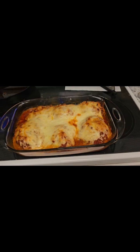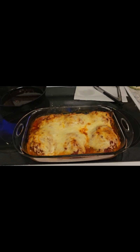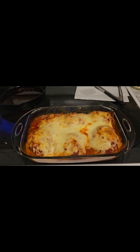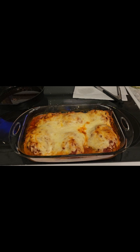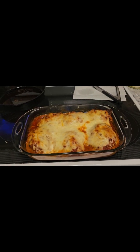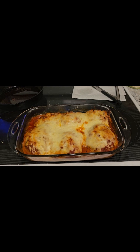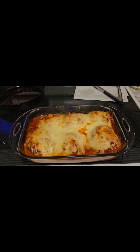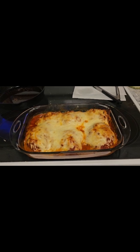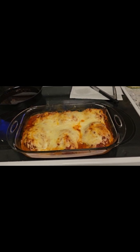We did it, we finished the glory! I took its temperature again and it is fully cooked, the cheese is just slightly golden brown. I'm going to dish this up and have a very pleasant dinner — probably a glass of wine, maybe three. Thank you again for joining me tonight, I always have a good time with you around, and I look forward to seeing you next time. Take care, bye bye!